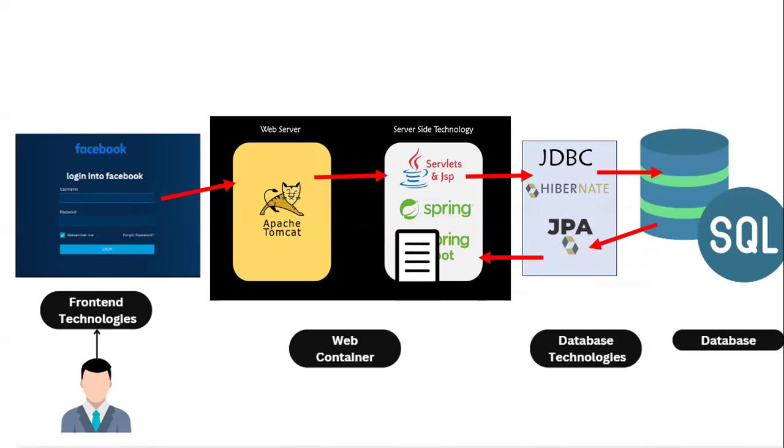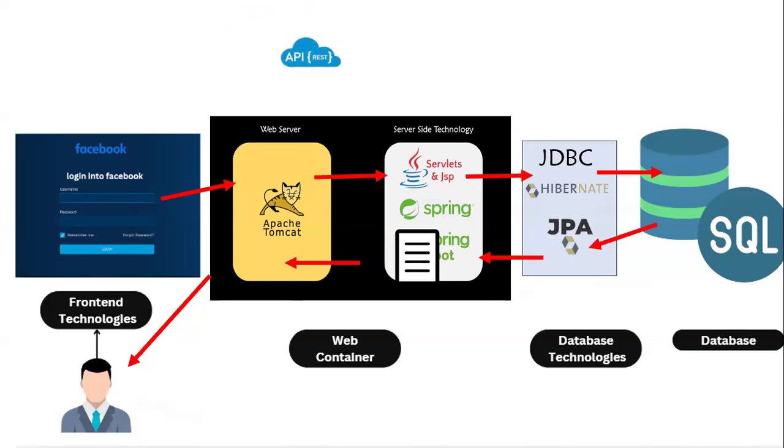Server-side technology will create a page and give it to the web server. The web server will hand it over to the user. So this is the process happening internally throughout that particular application. But here you need to understand front-end technology and back-end technology are two different technologies. So how come the data entered in the text box is understandable by Spring or Spring Boot?